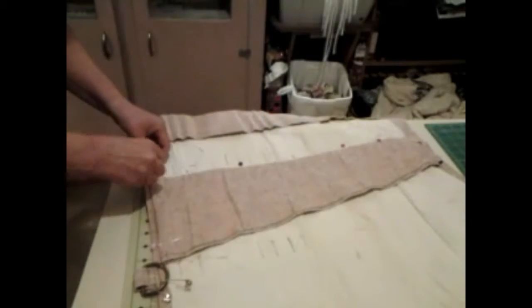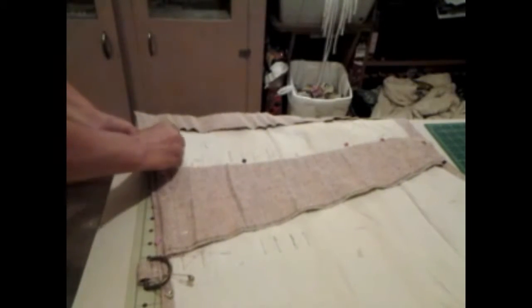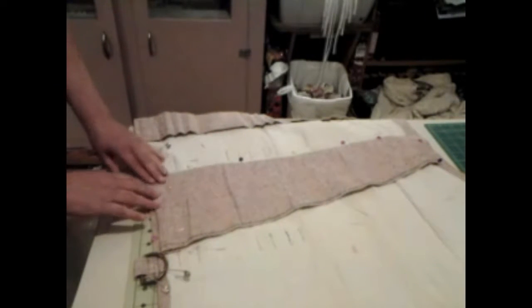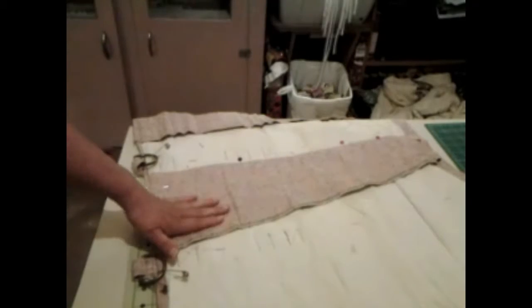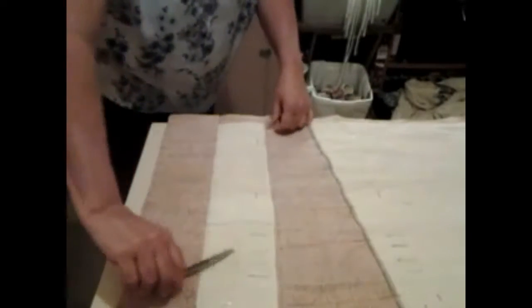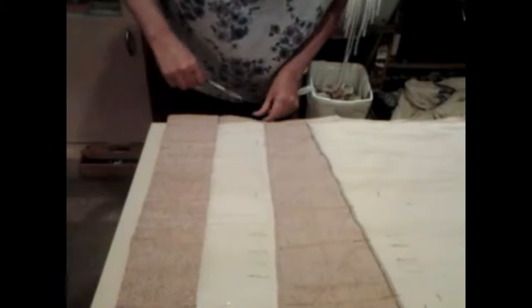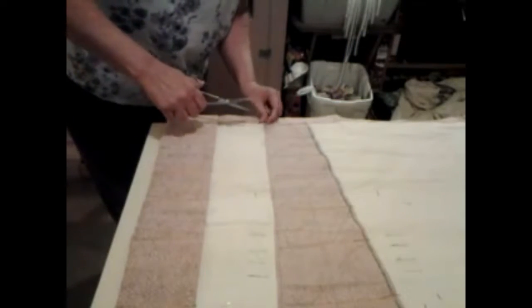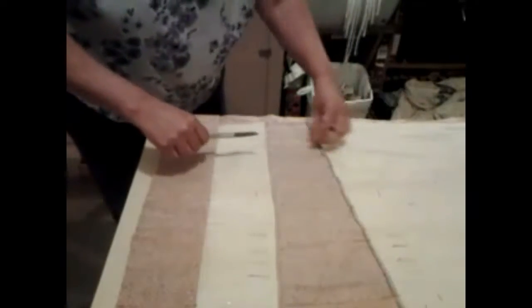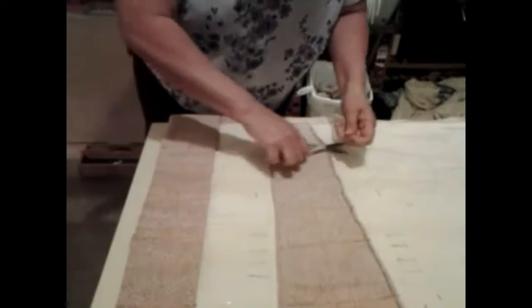We're going to do this the same way. If I can get a pin. Okay, we'll pin this one over out of the way, because we don't need to break no more needles. Okay, there's another tidbit. Okay, I did have to turn this one over a little bit more. So you know what to expect on that then. So all I'm doing is just cutting off my threads now.